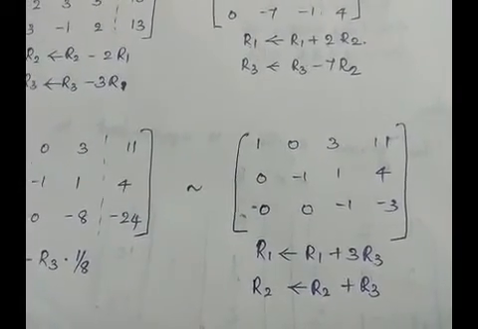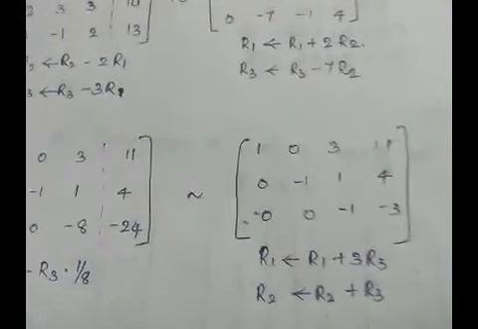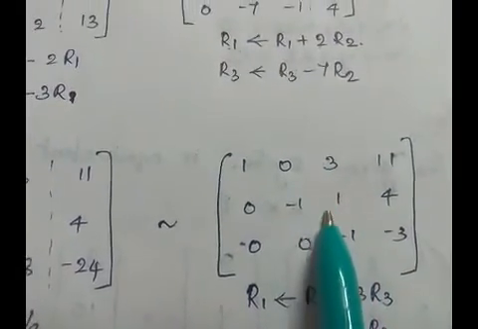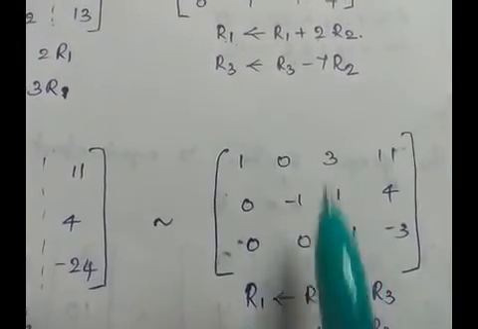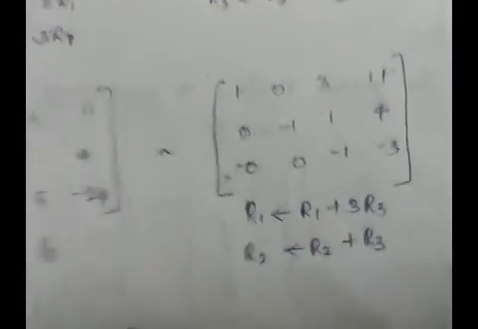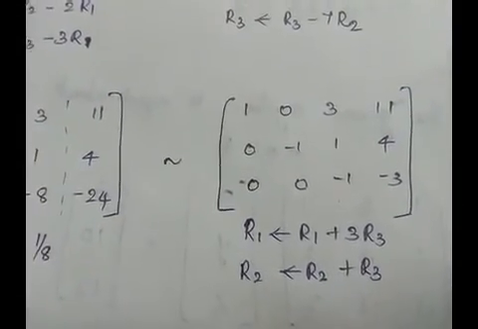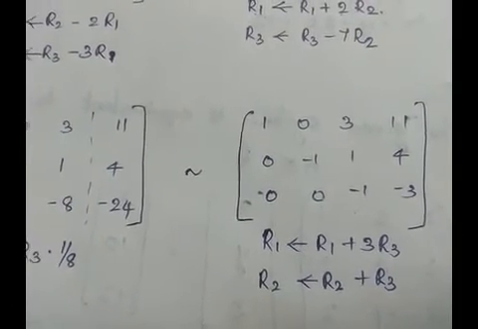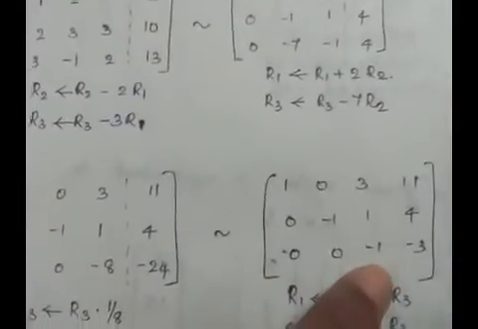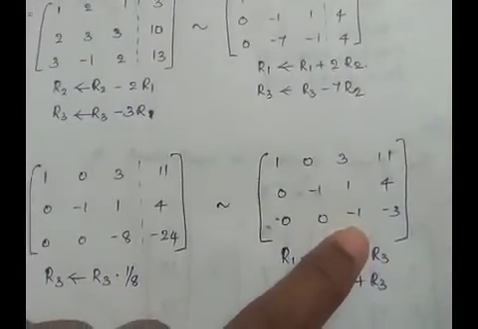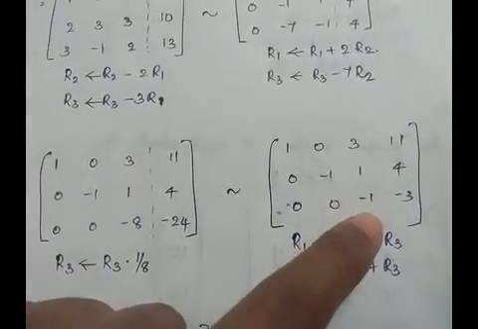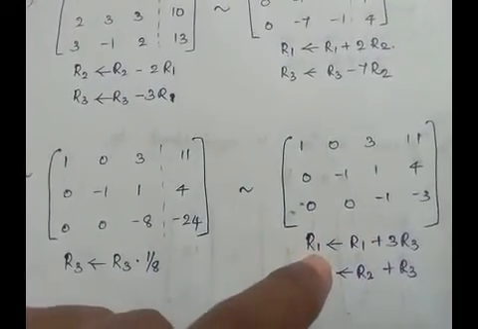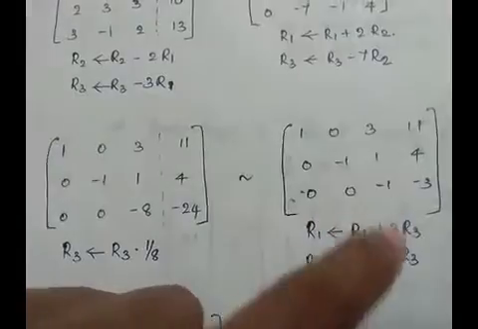Now my diagonal element in the third row is minus 1. Now I have to convert 3 and 1, which are above this minus 1, to 0. Now the equations we get: R1 becomes R1. In R1 we have 3, so I have to convert 3 to 0. That means using minus 1, this is the element which I have to use to convert 3 to 0. So multiplying this minus 1 by 3 and adding, it will be converted to 0. So R1 becomes R1 plus 3 into R3.